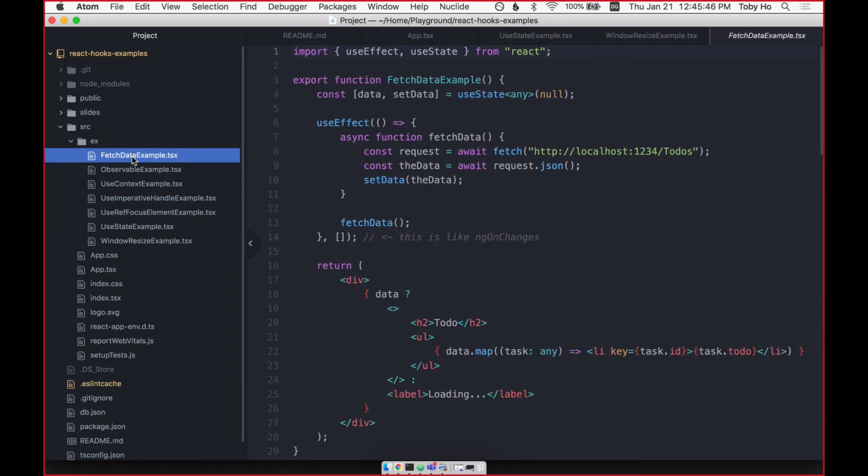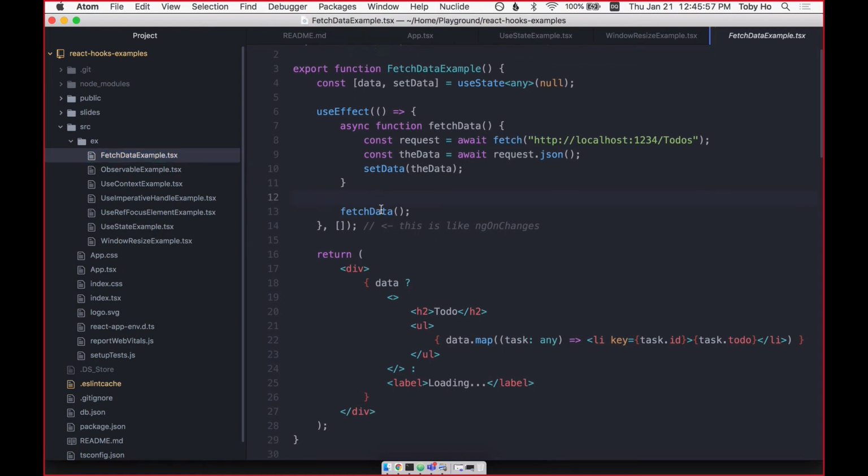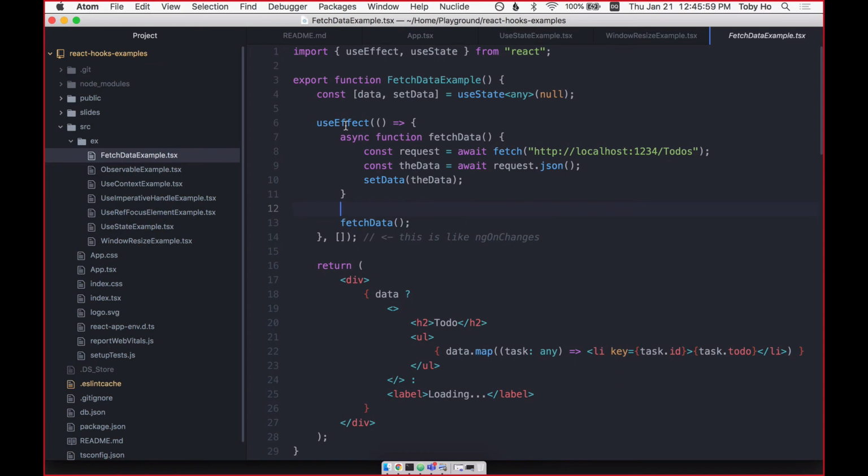I want to show this fetch data example. So how do you fetch data in a hooks-based React app? This is a simple way to do it. Fetching data is a side effect, because it causes a network request and then some stuff comes back.